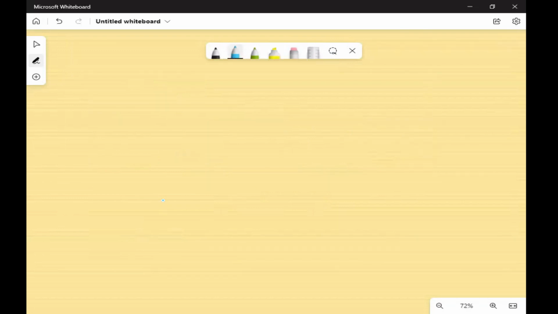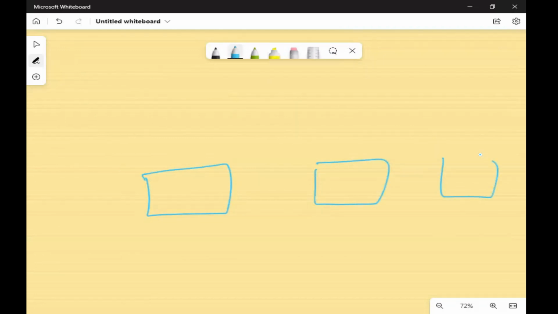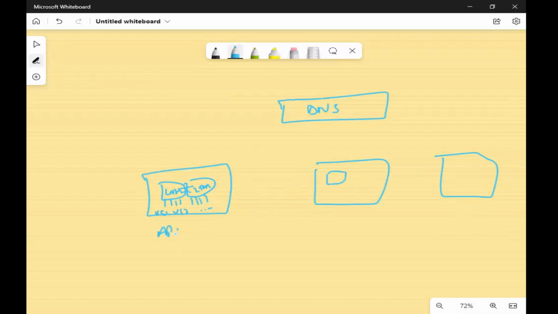What I mean to say is, if there is an APAC, an EMEA, and a USA, and there is a single DNS, let us say. Whatever LTM devices and whatever virtual servers are created here, these are your LTMs in sync, and these are your virtual server 1, virtual server 2, and so on. Here also, this is the APAC region, this is the EMEA region, this is the USA region.